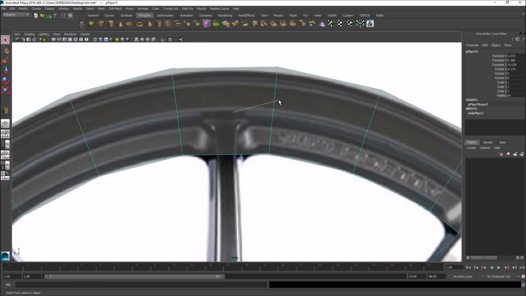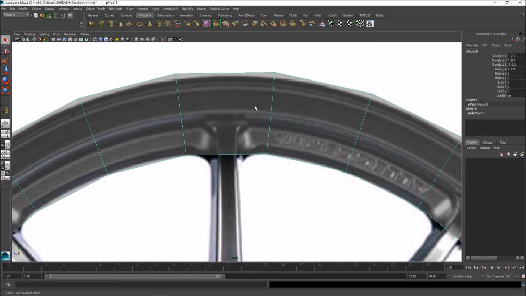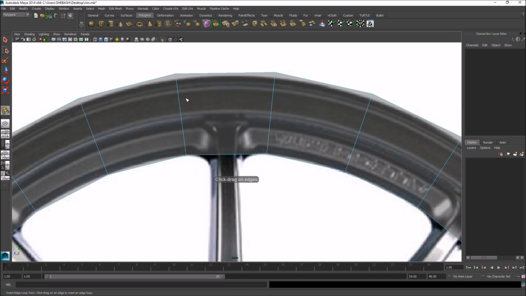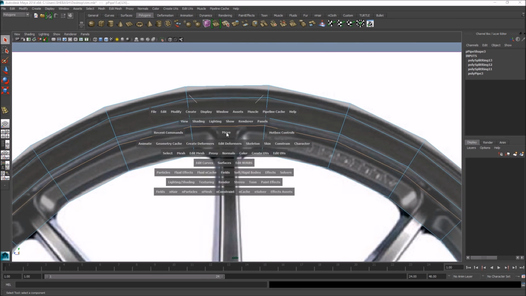So now I'm going to add some subdivisions here to the frontal face. I'm going to hit Shift and right click, so I have access to these tools a little faster than going to the menus. I'm going to put some here, one over here, and I think one over here.